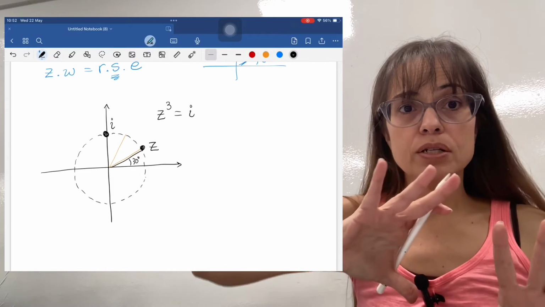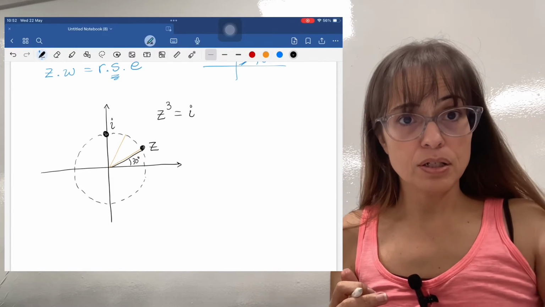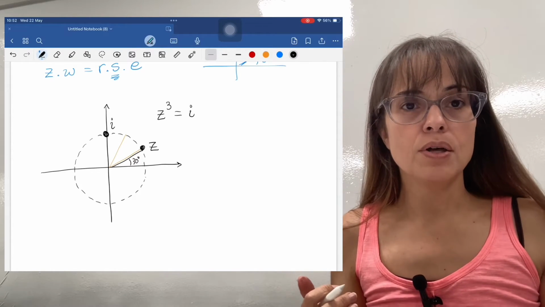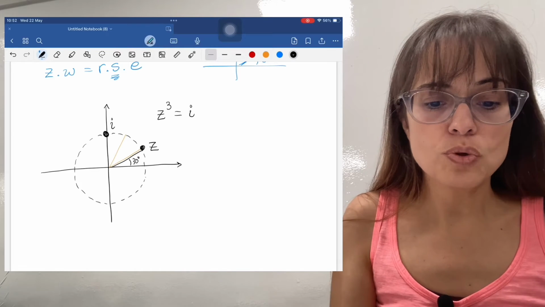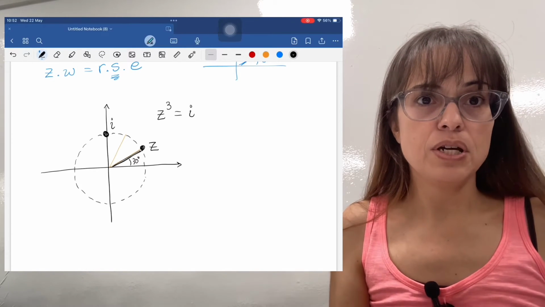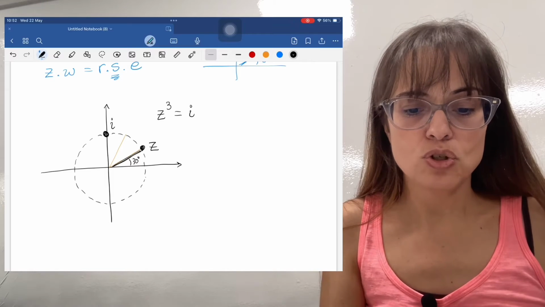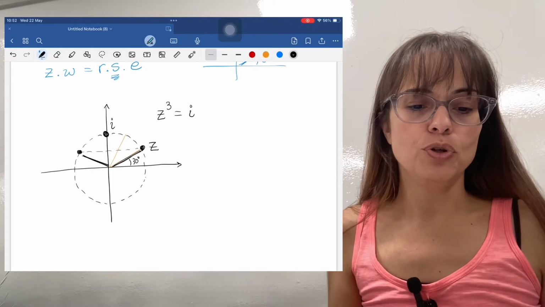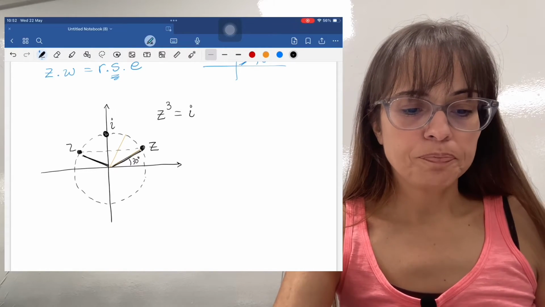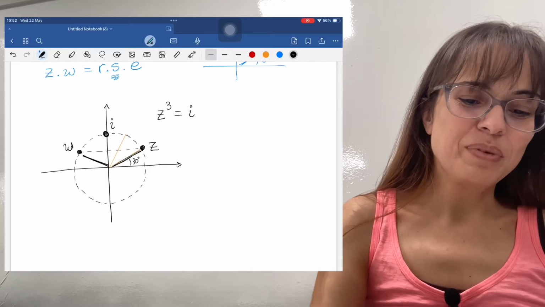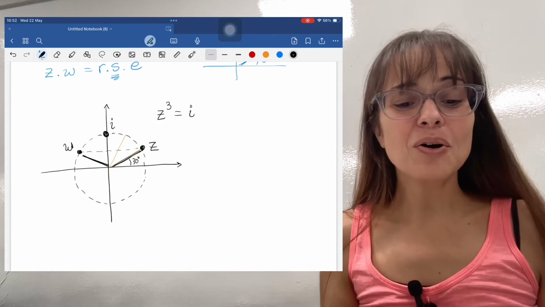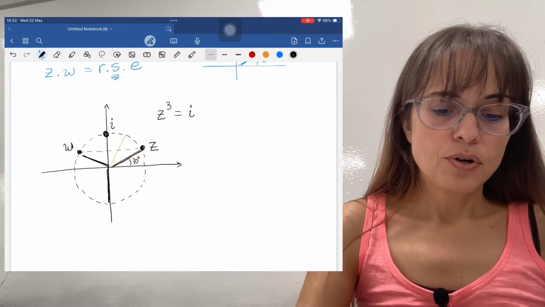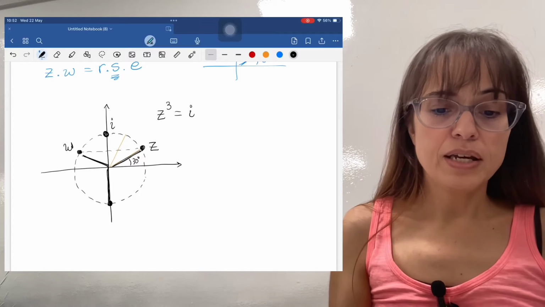You just need to rotate this one 120 degrees and then another 120 degrees, because it will be the same picture as we were just drawing for the roots of unity. So 120 plus 30 is 150, which in this case is going to bring me exactly to the other side of the unit circle. And then this one, well, I don't want to call it z squared this time because it's not the square of the first one, but I'm going to call it w. And then another 120 degrees later, we are coincidentally right here.